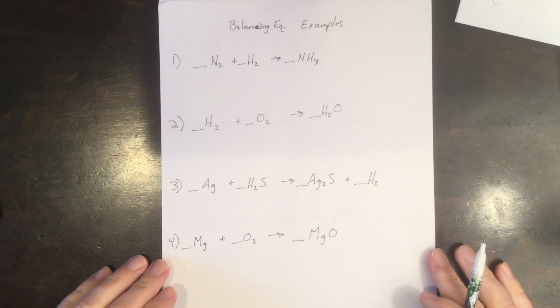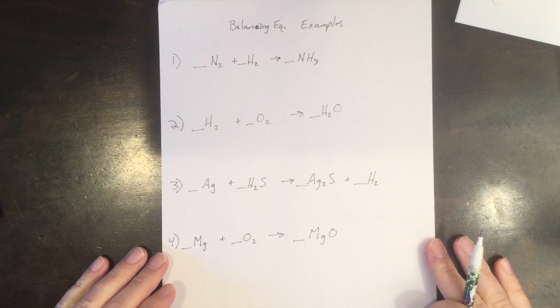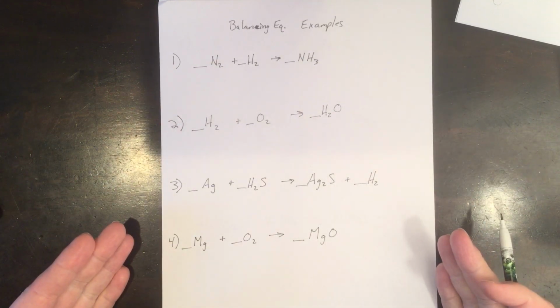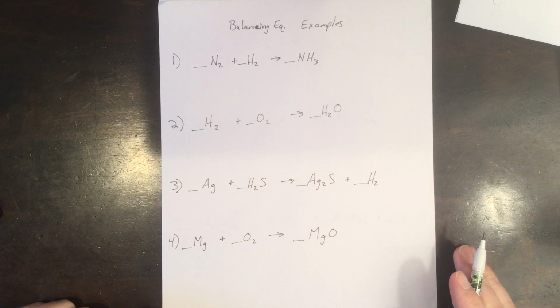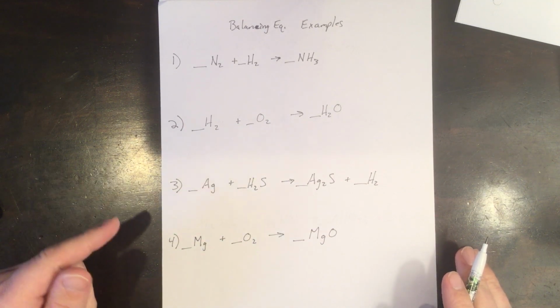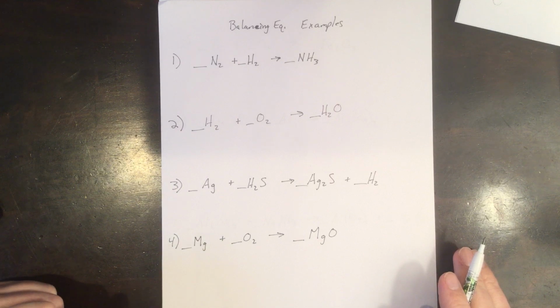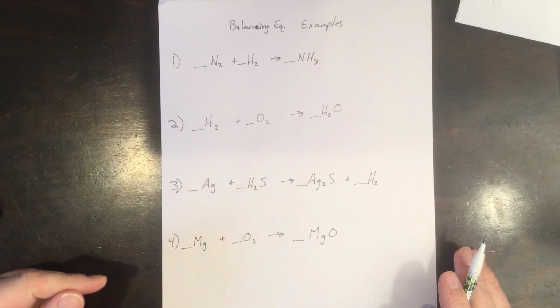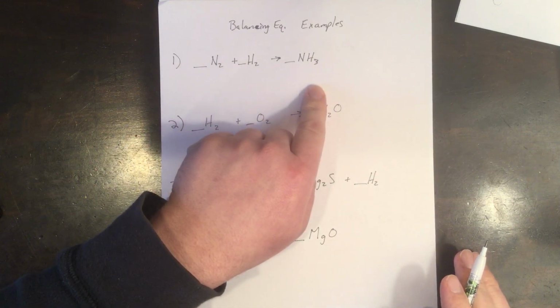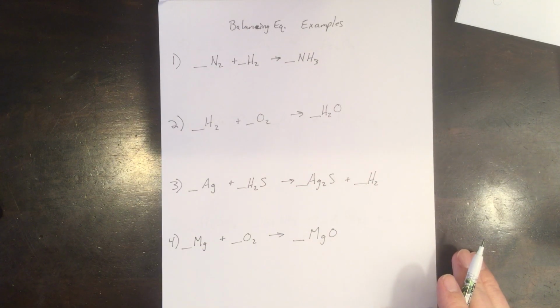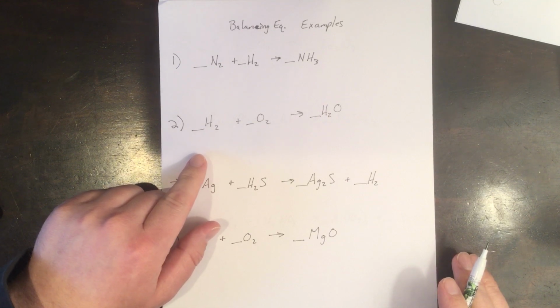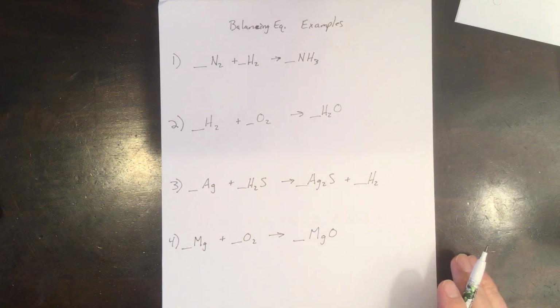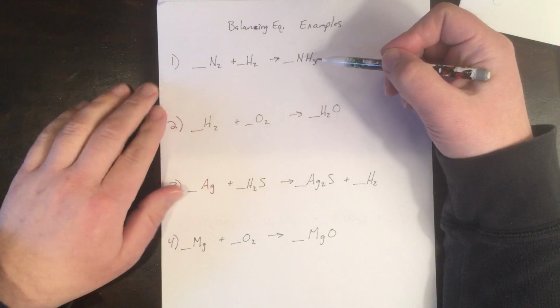But based on the circumstances we're in, we are going to focus on, given the equation, how do we go about balancing it? The way I write it is a little bit different than the way some other teachers write it. So the first one, I'm going to show how I count up all of the atoms of each compound, and in the other examples, I'm going to do it how I believe other teachers may do it in class. There's no difference in the answer, it's just the way we go about counting the number of each.